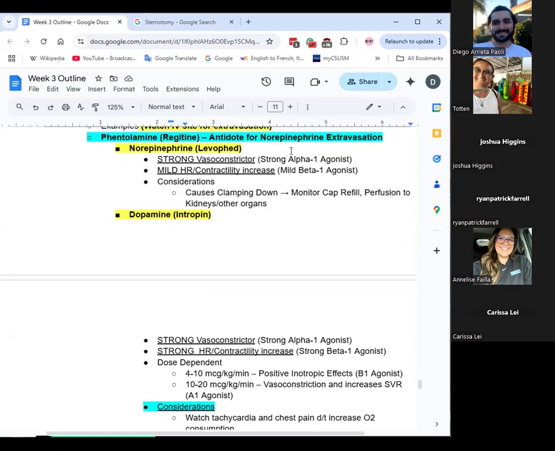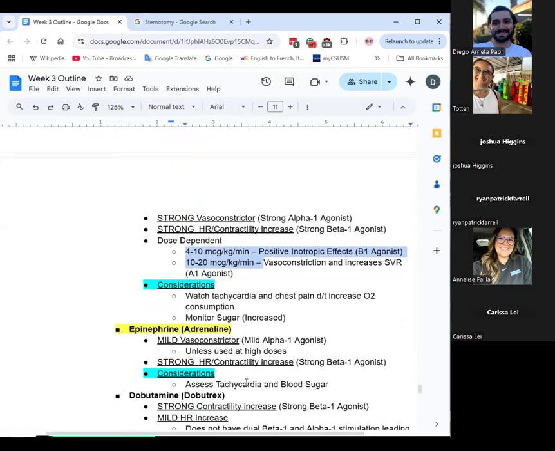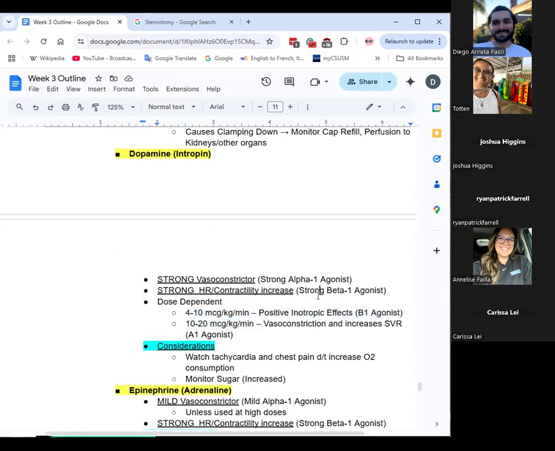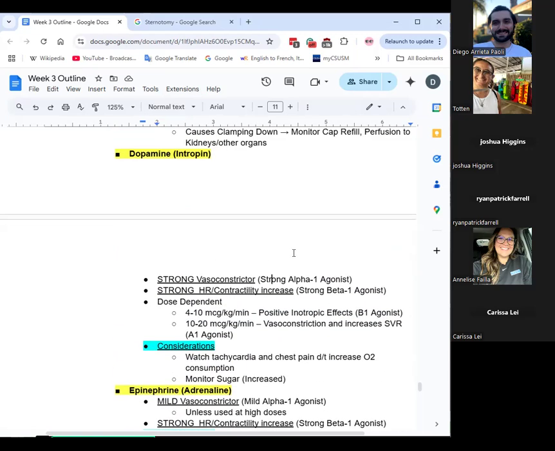Also, don't worry too much about hard committing the dose-dependent effects for dopamine and whatnot. It's not something for you to hard memorize. I'm not somebody who understands the big mumbo jumbo. I'll just be like, heart rate, no change, blood pressure change, crazy. If you know that, you're set in stone. The anti-Xa factor, I don't know what you're even talking about. I know what heparin does though.